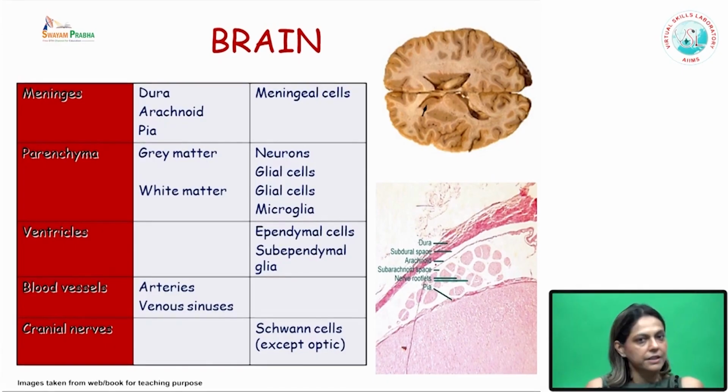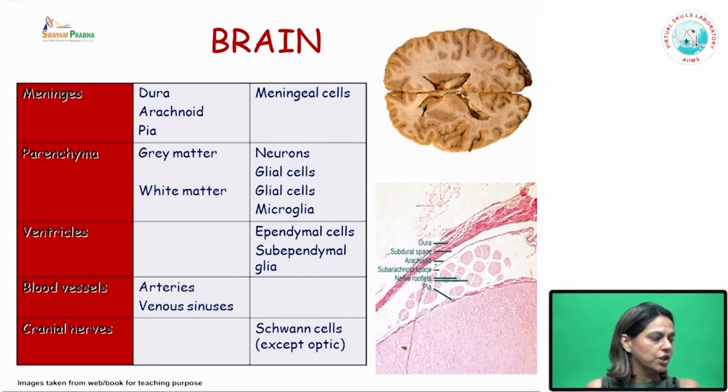And I would like to tell you that the normal anatomy of the brain is very, very distinct from other parts of the body. For example, if you look at the GI tract, the uterus, or other organs in the body, there is something common. But the brain has its own distinct histology, which we must know if we are interested in knowing what is happening in the brain. So this is the first lecture which I am taking, and we'll be discussing what happens in the brain and what the normal anatomy is.